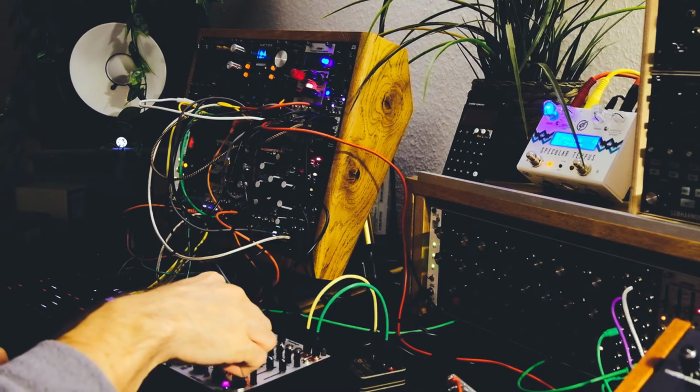Hi everyone, today I'm excited to share how I've organized my experimental synth setup. In this cozy corner of my home studio, I make electronica style music that is calm and relaxing.